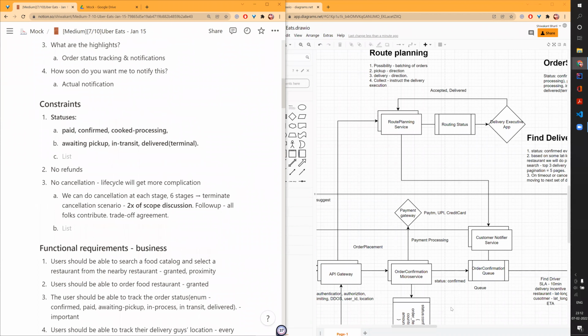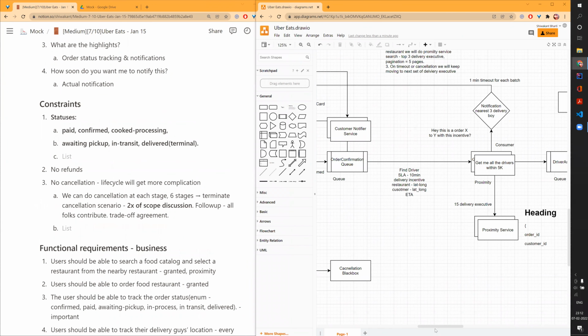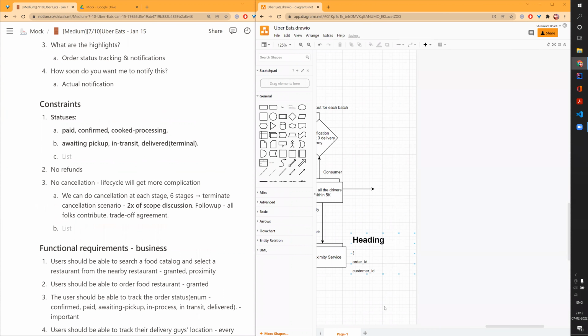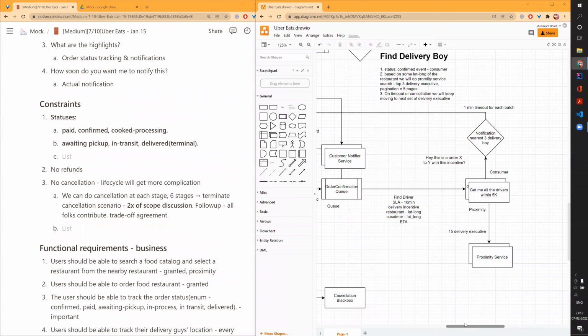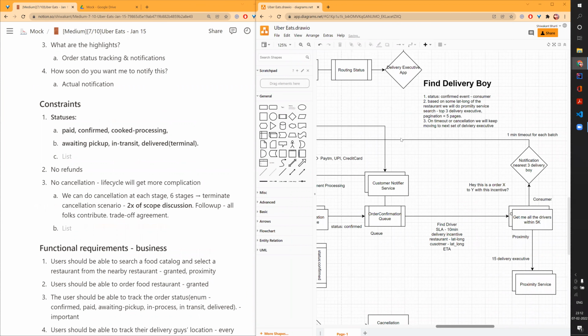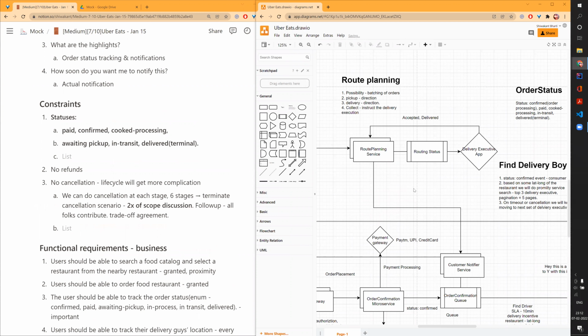This is an open discussion. For this happy flow, I'm mostly done with it. I'll just slightly delete this. This is what I was thinking earlier, but I have moved it to a separate component. So this is what it largely looks like, with a slight modification or improvement: all these things will be centralized via the route planning service.